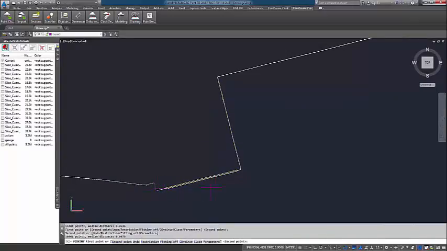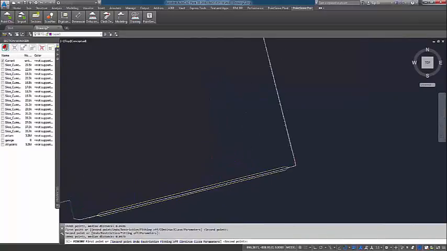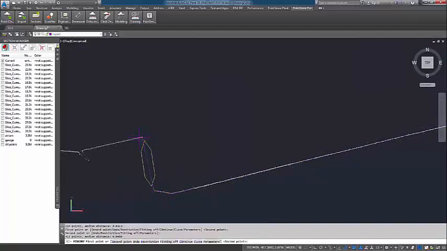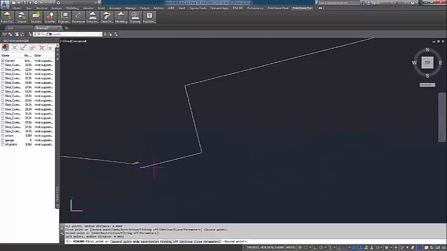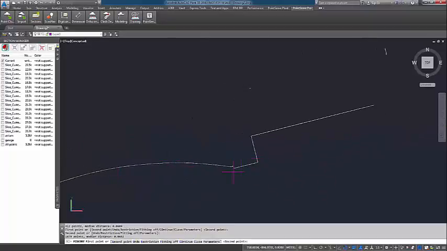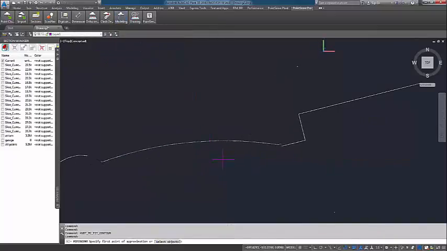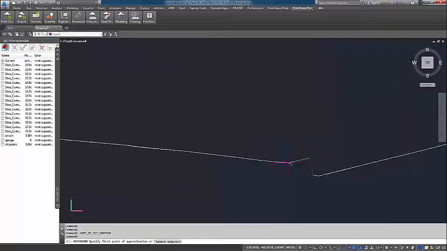The software also takes care of the intersection corners, so all we have to do is continue picking 2 points until we reach a nonlinear section of our point cloud, which we will use Fit Polygon for. I just hit enter and enter again to complete the command, and now I'll begin with Fit Polygon on this curved portion of the cloud.